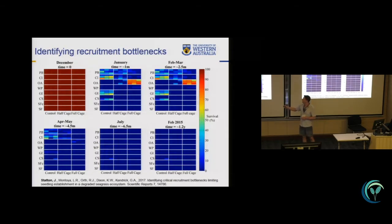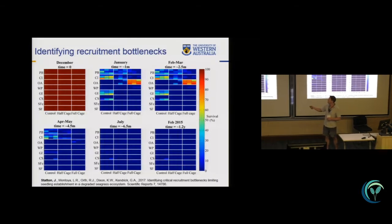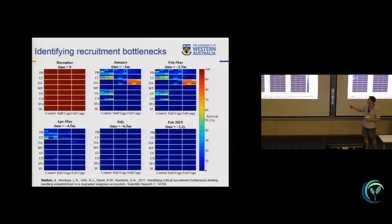These are the more exposed sites to the north, and these are the least exposed sites, or wave exposed sites to the south, and these are our caging enclosures. I'm not going to talk about the caging enclosures today because we had some problems. But what I want to point out in this particular figure is that in these low exposure sites, we got almost 100% loss within the first month. Whereas in these more highly exposed sites, we didn't get much loss. We did have some loss.